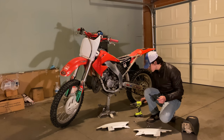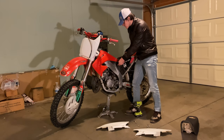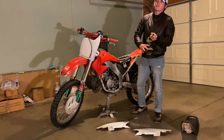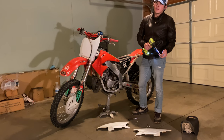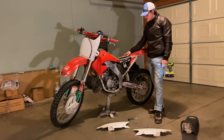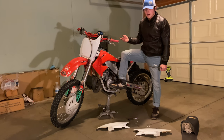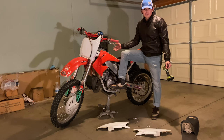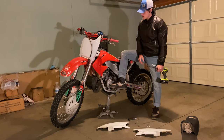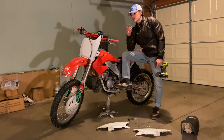I restore vintage two-stroke motorcycles for a living. I've ridden a good amount of machines and gathered information about what every machine has to offer — the Banshees, the TRX 250Rs, all these fast bikes. These are big two-stroke motors. With dirt bikes, there's 250s and all these things, and they all go about the same top speed — about 70 miles per hour with a five-speed transmission. The CR85 RB, the big wheel model, is an amazing bike.